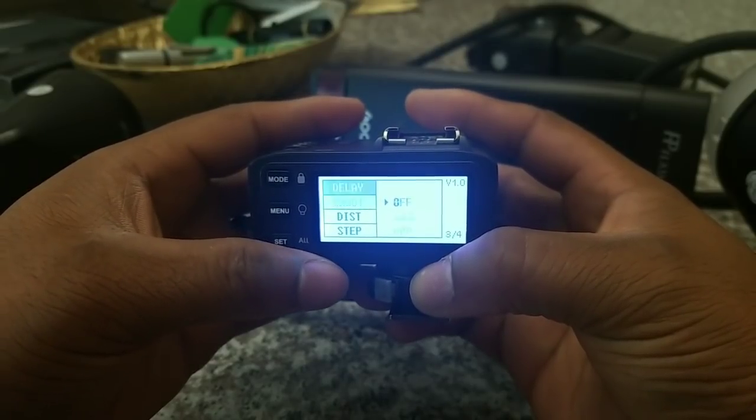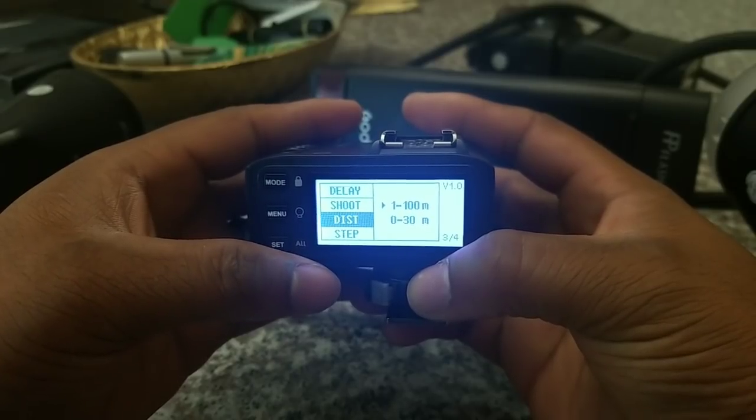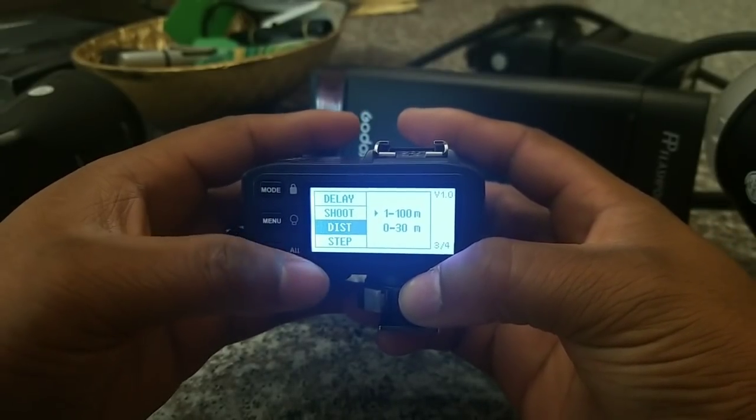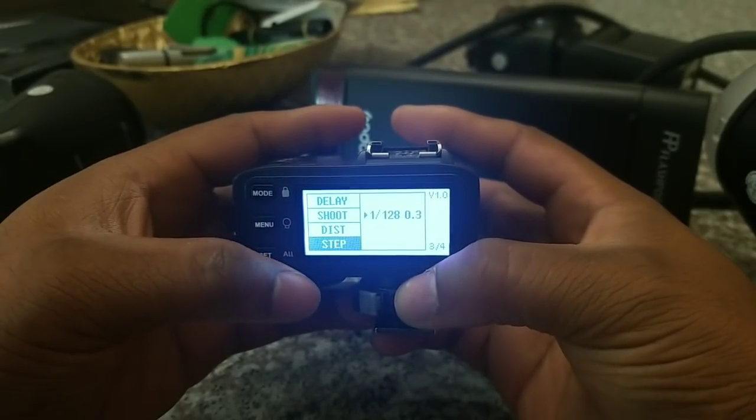The delay is there for those people who want to use the delay. If somebody can say they've used the delay, I've never used the delay. The distance option is here, which if I have this on top of my camera, I probably want to change this back down to 0 and 30 meters.